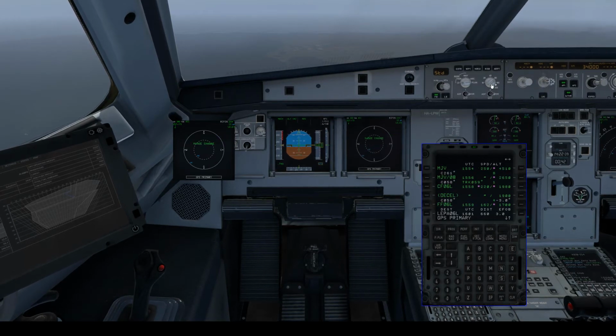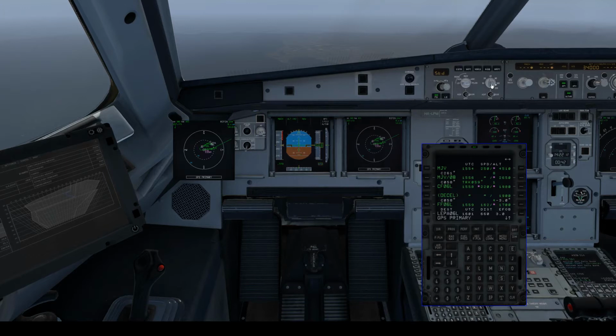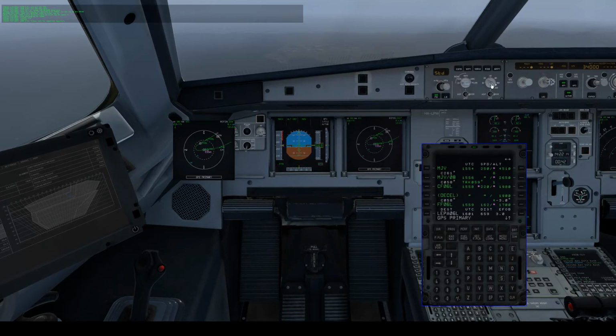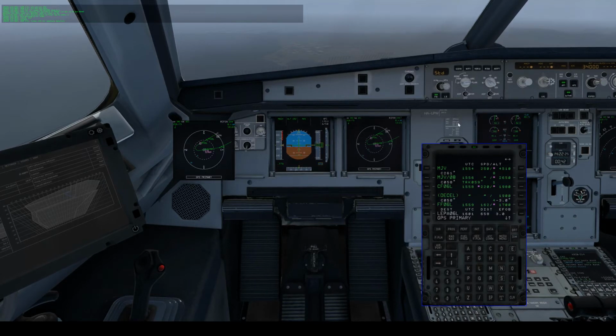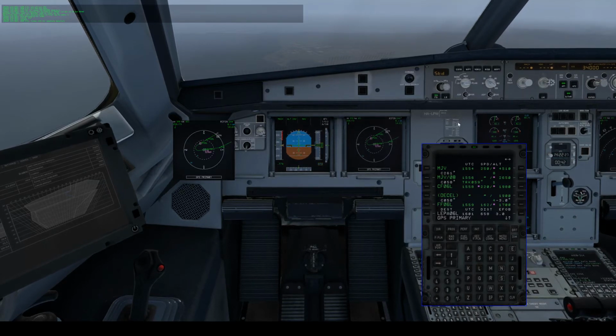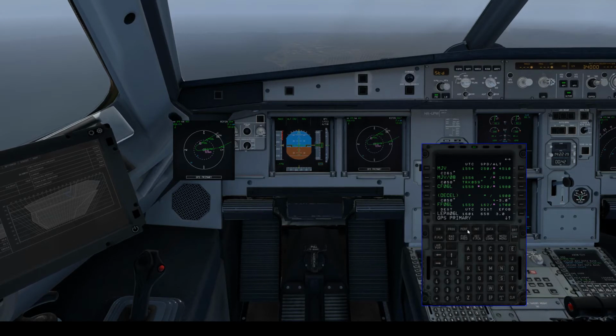Let's minimize that down. Okay, that's looking good, although it's a pretty sharp turn in there. MJV and then MJV08 or something. Doesn't seem right.